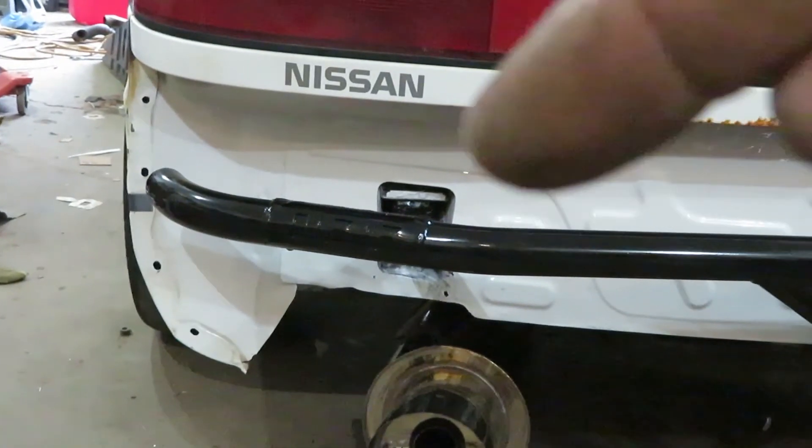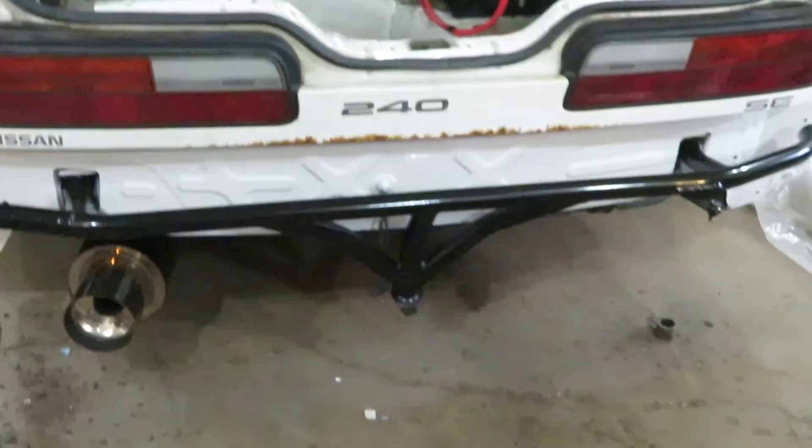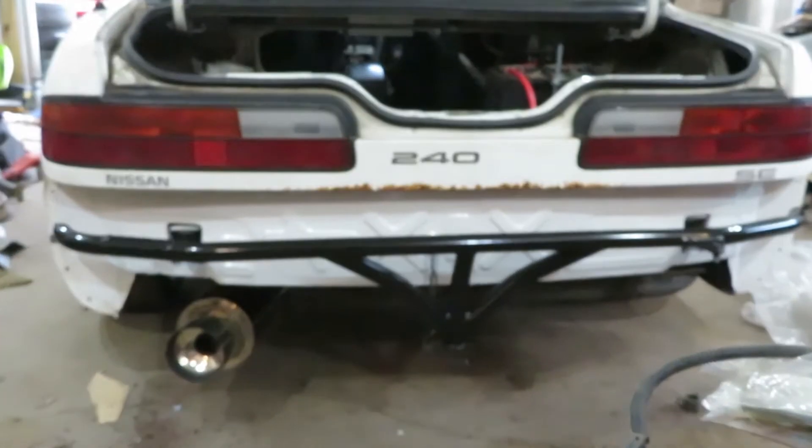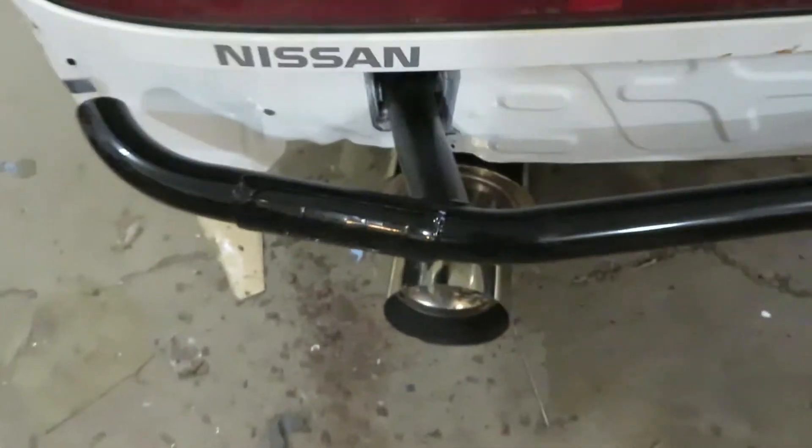I got the rear bash bar fitted. Ignoring the fact that my car is a little tweaked - the driver's side frame rail access port where the bash bar installs is down a little bit compared to the passenger side due to some damage from drifting - I'm still able to get the bar in pretty easily and it still looks really good. The bar has a slight droop towards the driver's side. You might notice it or you might not, but I notice it because I know my car. It has just a hair of drop on the driver's side, but the bar installs fine regardless.